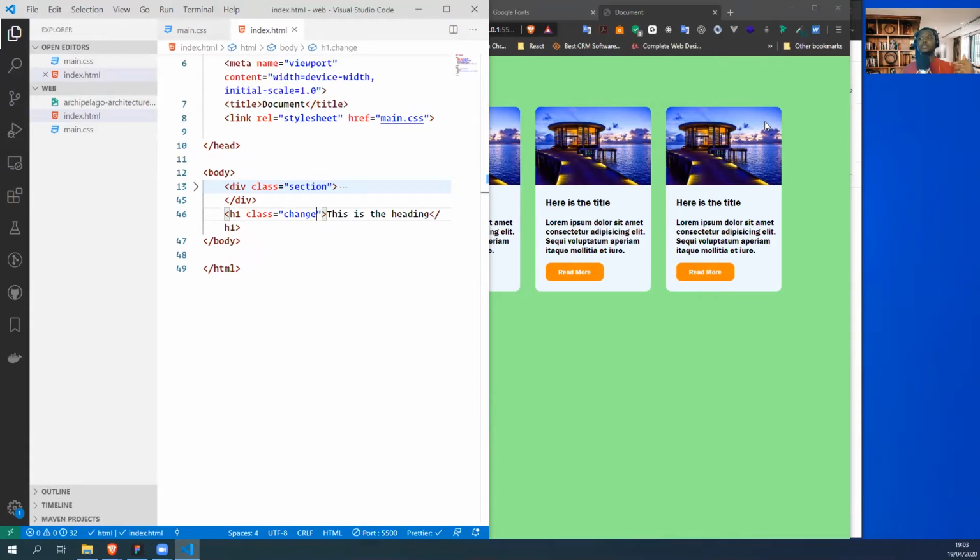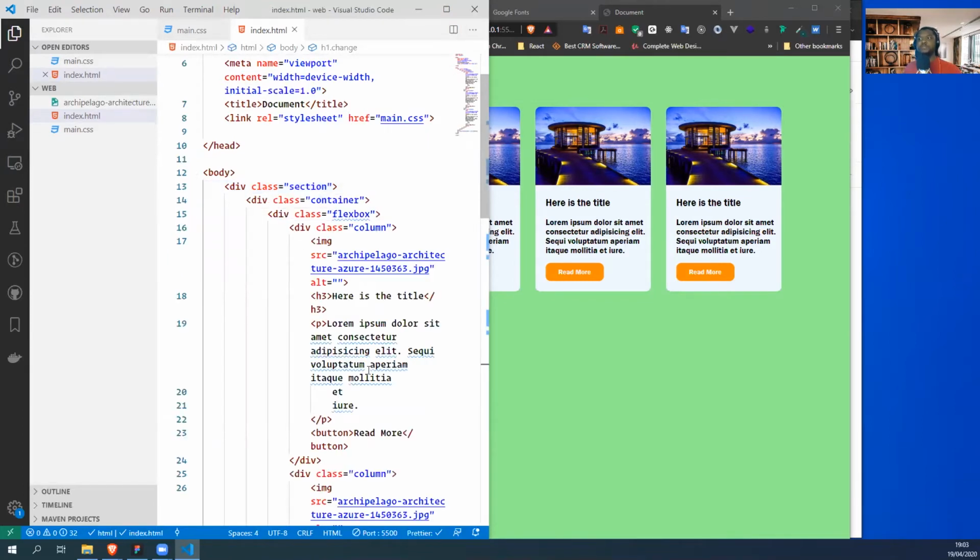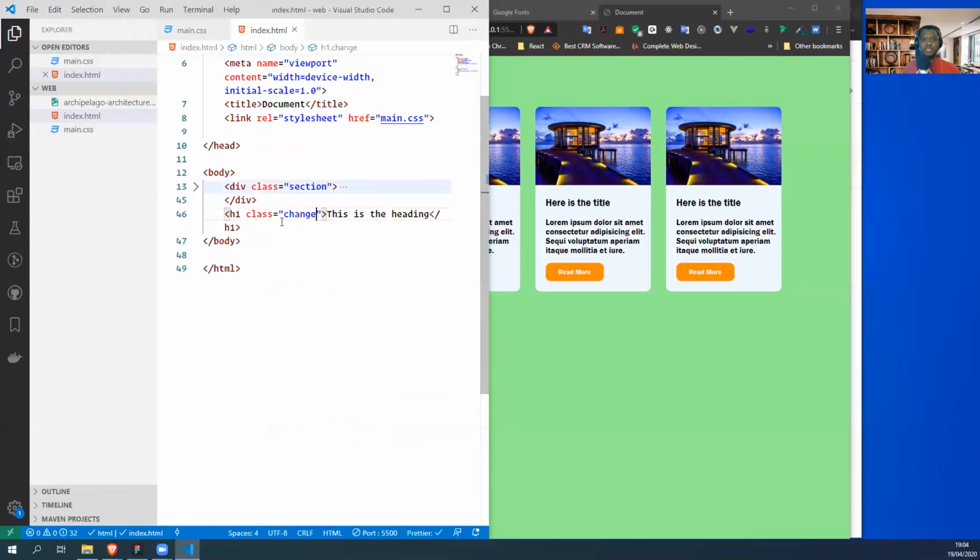So when it goes to the body, it goes into the div, and then it begins to go into the next div before it goes to the next element in that HTML document.